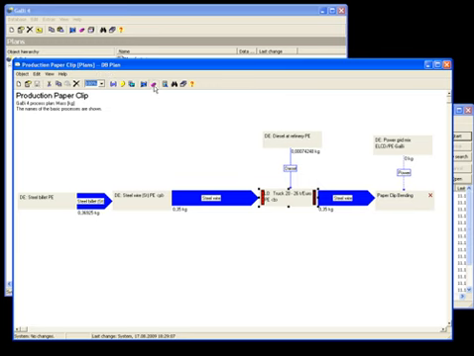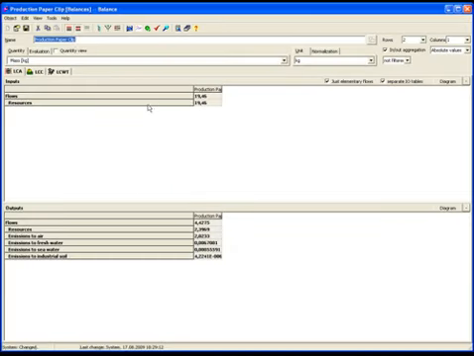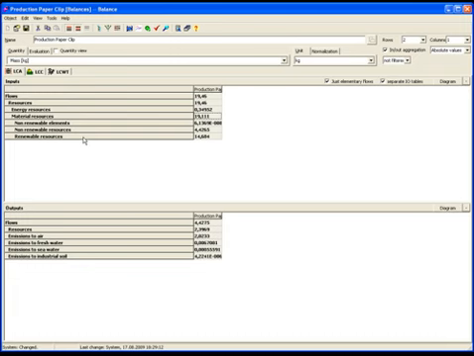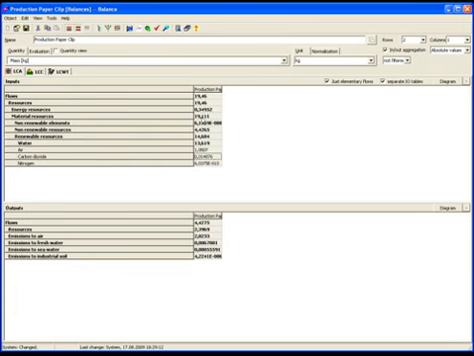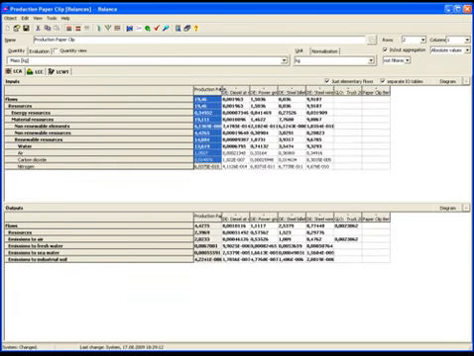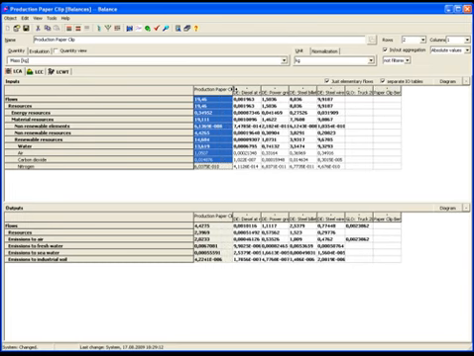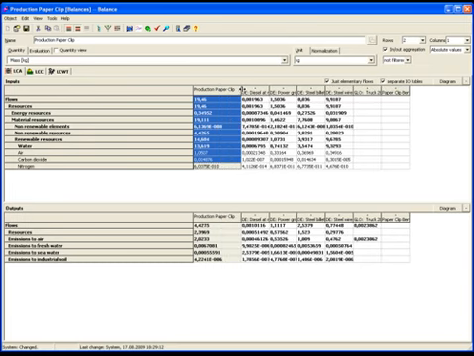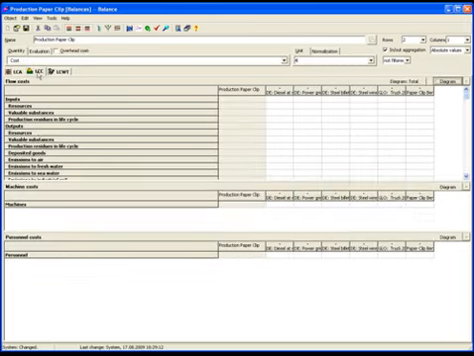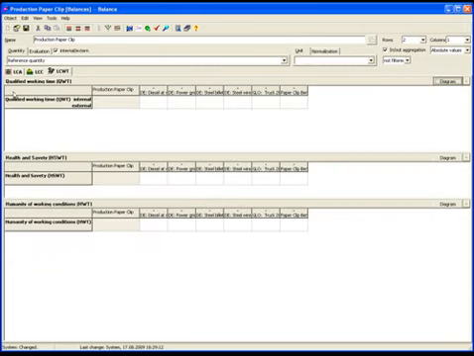The balance window allows for the results to be filtered in a number of ways that allow for ease of reading. Mass or energy flows throughout the plan can be displayed. The life cycle inventory of the model can be displayed, in addition to the life cycle impact assessment. In other tabs, the life cycle costing or the life cycle working time analysis can be viewed.